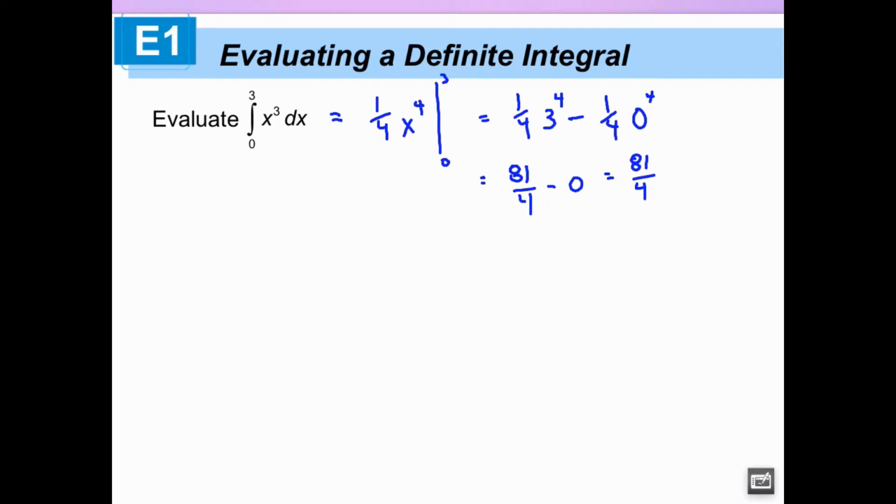Good job, Tom. That we could not have done with the geometric stuff that we talked about because it's a cubic function. You know what a cubic looks like. You're all fairly bright. We're not going to get a nice geometric figure there going from 0 to 3. We get that little curvy thing. We could approximate it with rectangles, but again, the Riemann sums and rectangles were approximations. This is the exact area under the curve now. So we're done with approximations. Pretty easy? Good. Let's try some more.